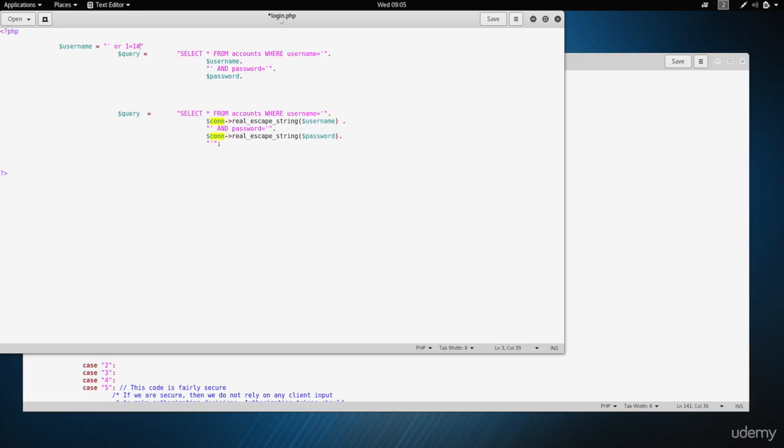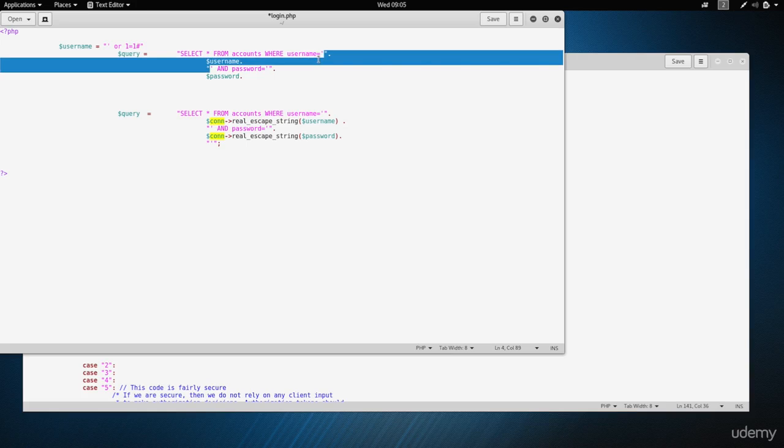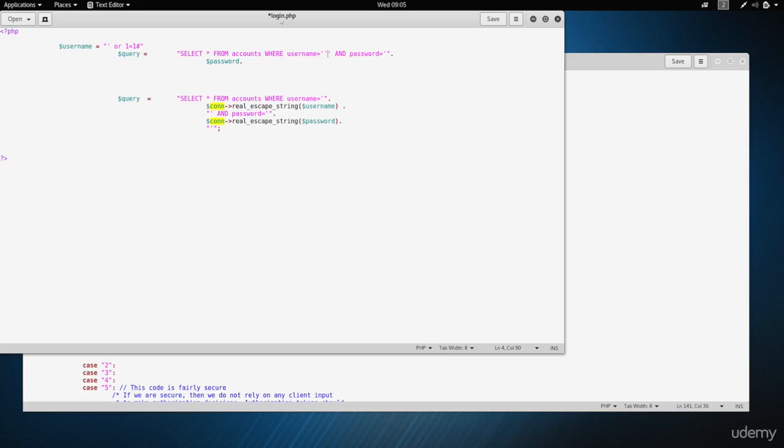Whatever we put in here was substituted and this value was injected. Everything that comes after the comment was ignored, which made our statement work.